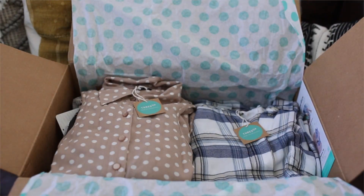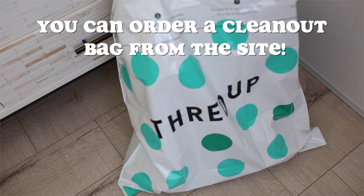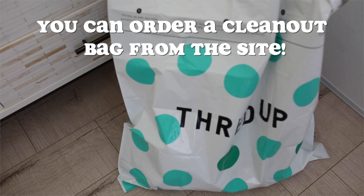They also have a great way that you can clean out your closet. They have these bags that they send you — you can clean out items from your closet and earn cash by sending it in, and they handle everything for you. I'll go into more detail on that later, but I just wanted to show you guys my top three pieces from ThredUp to share how amazing the items are and everything is in super nice condition.